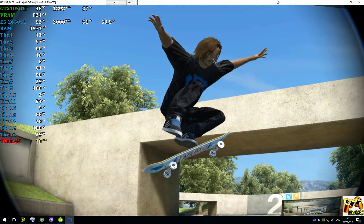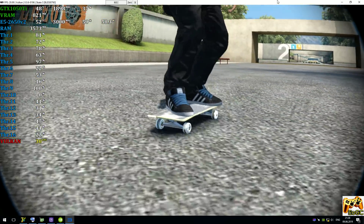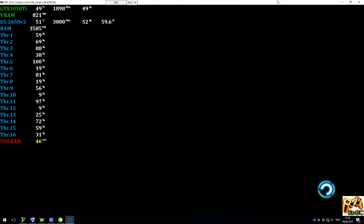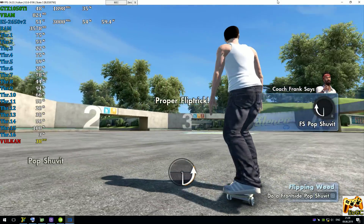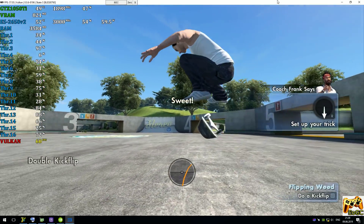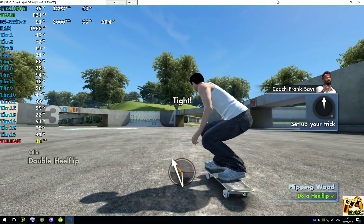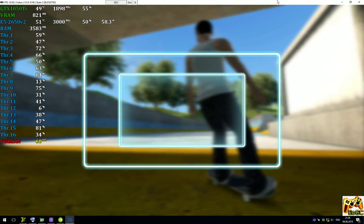Flip tricks are just like ollies. The only difference is they're flip tricks, man! Your board flips around in the air and does stuff. You can shove it, you can flip it, you can flip-shove it. Now we're gonna go ahead and learn shovings. Good work! Now let's see you flip that board. Now I want you to show me a nose ollie — that's what kids call it. Flick it in the opposite direction.